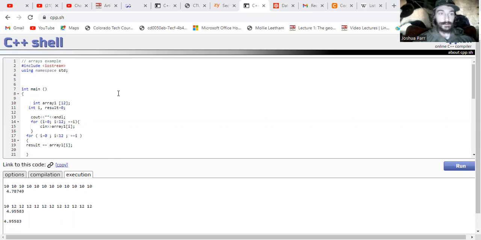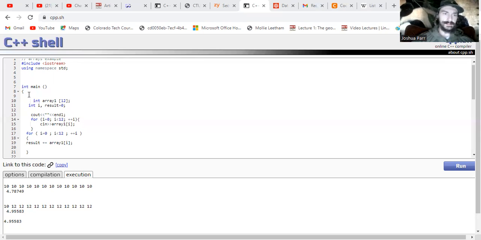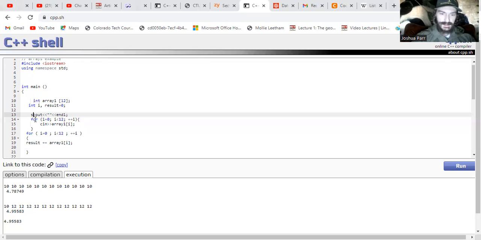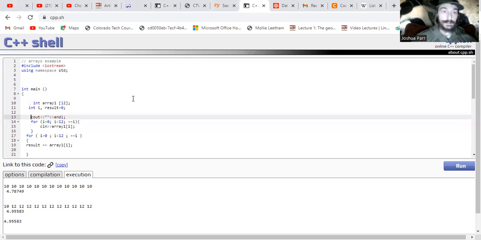I'm going to go over this example that I wrote up for you. It's an arrays example. Usually in C++, you're going to see #include <iostream> and using namespace std at the top of every C++ code. This is a built-in feature, and using namespace std stands for standard. It replaces, for instance, where it says cout here, everything would have to say std::cout in order for it to work. But because I have using namespace std, it works like that.